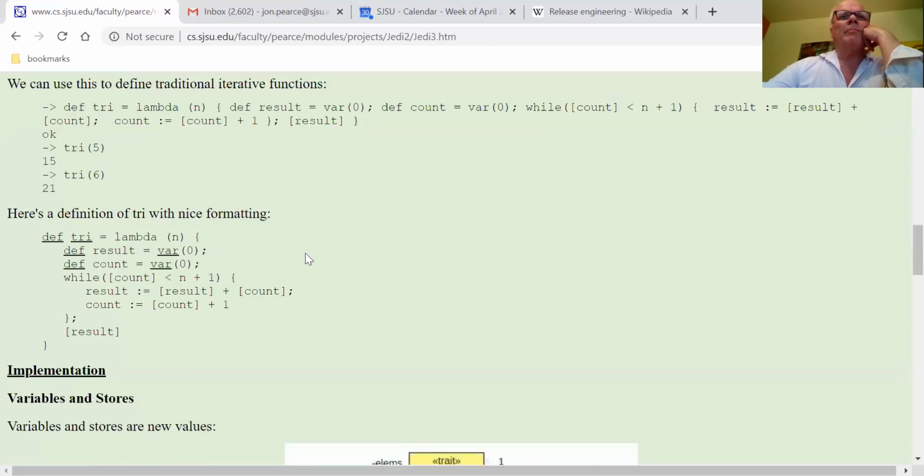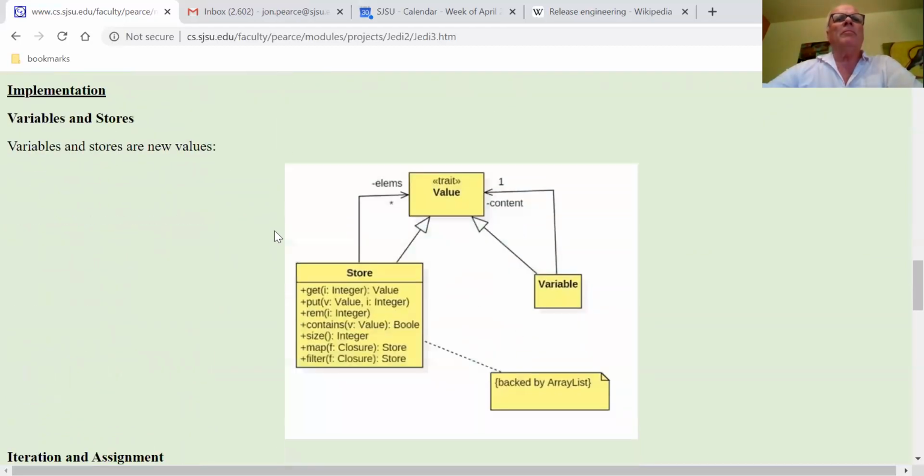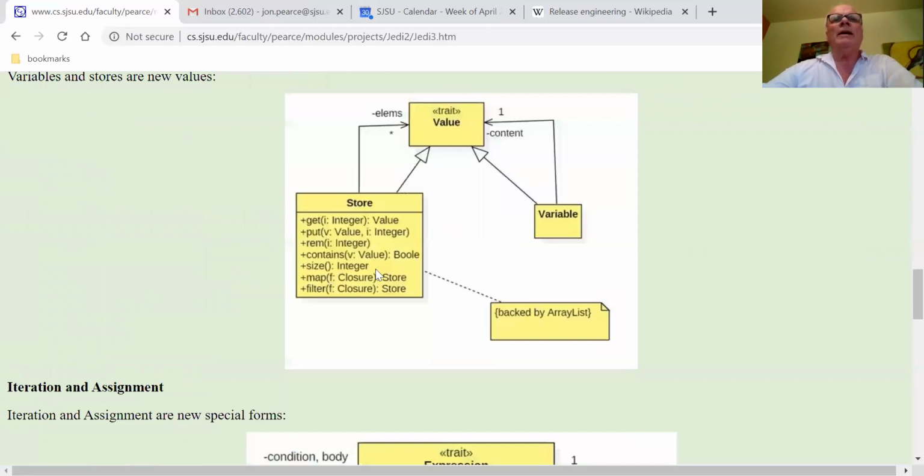Okay, so variables, assignments, operations, and while. So variables are a new value, while and assign are new expressions. And of course, dereferencing. Here's the design. Again, we can ignore store. Variable is a value and it has a value.